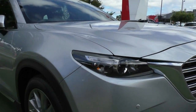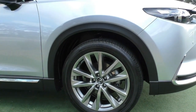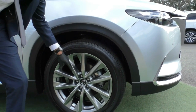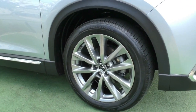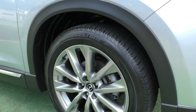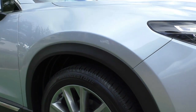Now, if you come across to the driver's side of the car and take a look at that first alloy, you've got a nice stunning multi-spoke design in that kind of a unique aluminium-like color. It does, again, contrast to the gray that has been used on the car. They don't actually use the same paint, but it presents really well. Now, the rim is completely unmarked. There's no damage whatsoever, and you've got plenty of tread remaining on those Bridgestone tires.